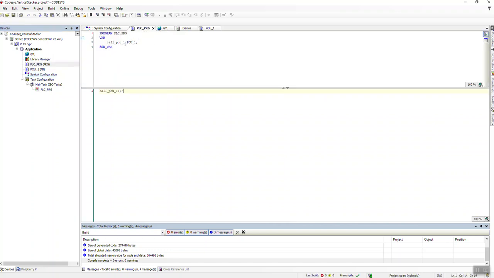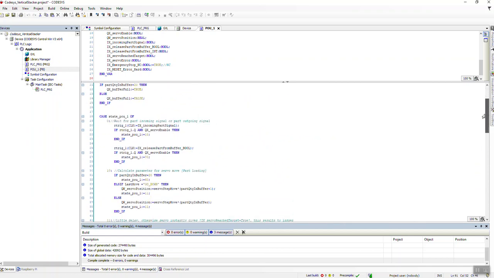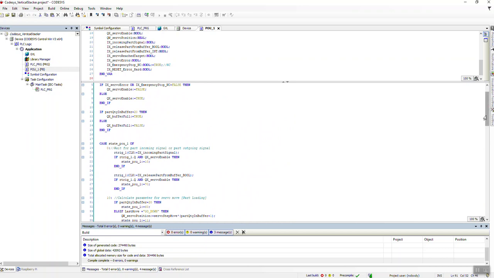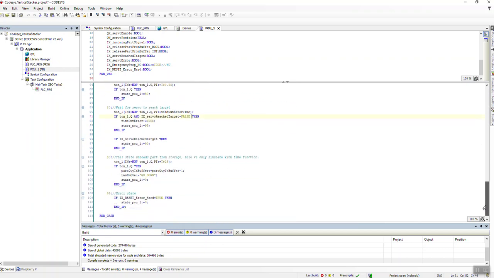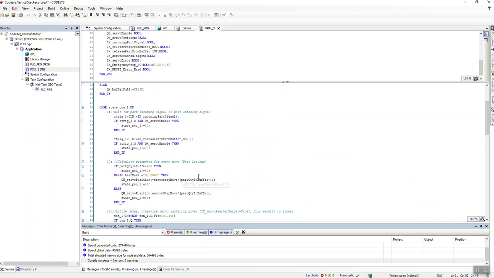Let's go back to the code. Here is the code. You have to call your POU in the PLC program and then call this POU here. This PLC program is already called in the main task. So here is our POU1, and I have commented each of these states, so when the reader reads the comments, it would be pretty obvious to follow what is happening in the different states. Basically what it is doing is working out the part quantity, and based on this part quantity it calculates the value of where the servo needs to be when it goes up. In that case, the vertical buffer is taking in incoming parts, and going down is basically the vertical buffer releasing parts from the buffer.